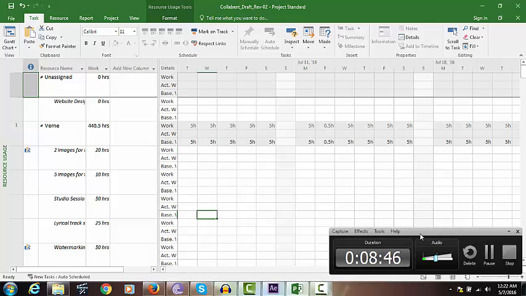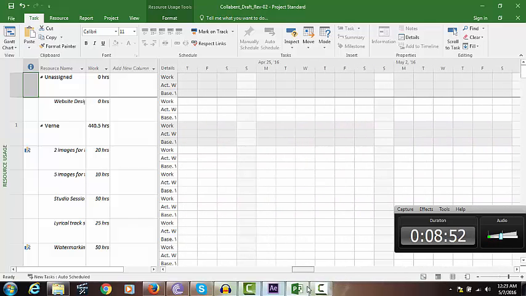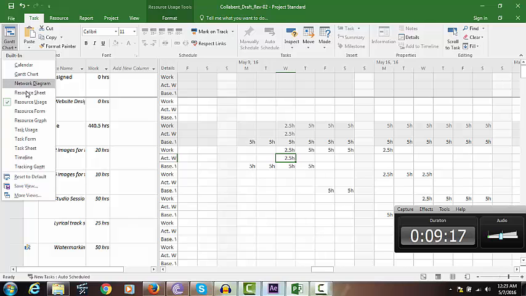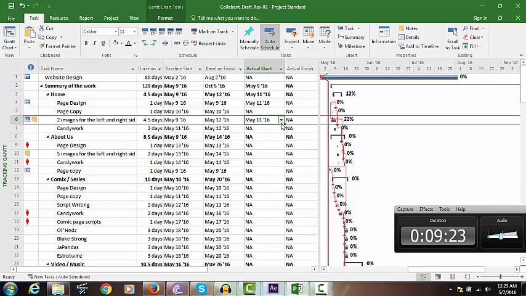If you want to update based on the durations that people have worked, then you can start updating here itself. Like on May 9th you wanted Verne to work for 5 hours, whereas on 9th and 10th he has not worked and he has started instead on Wednesday. Then you want to show that only 2.5 hours has been worked. And this is how you can show the Verne scope. Now it gets updated on the tracking Gantt as well. If you see, this is how it is showing. Like on 11th of May he has started the work.